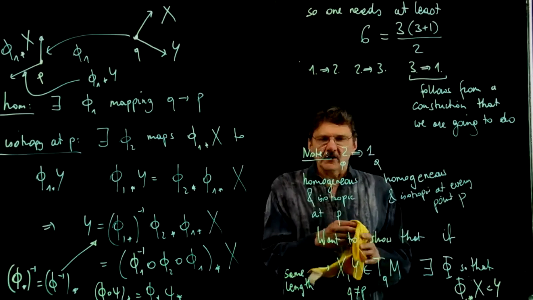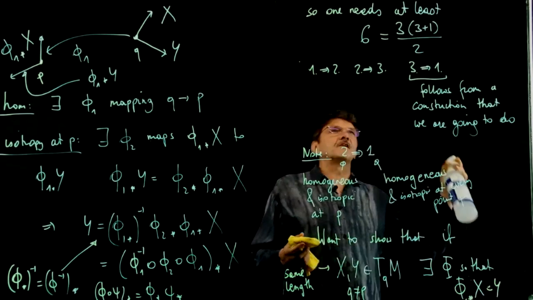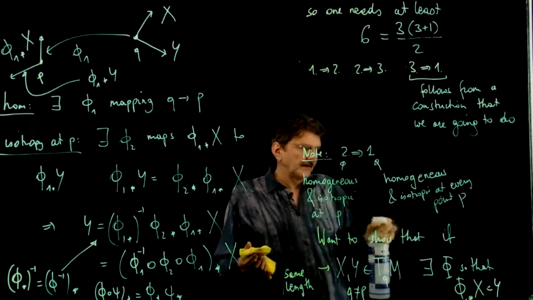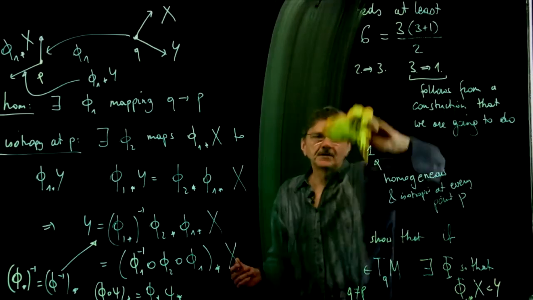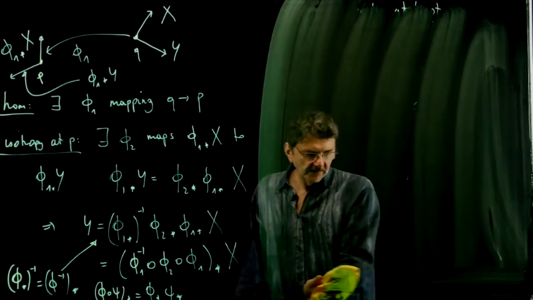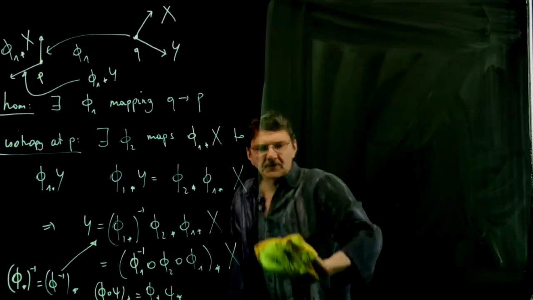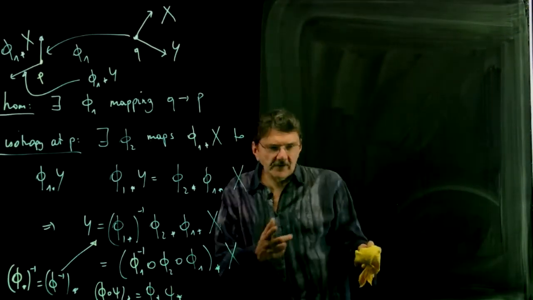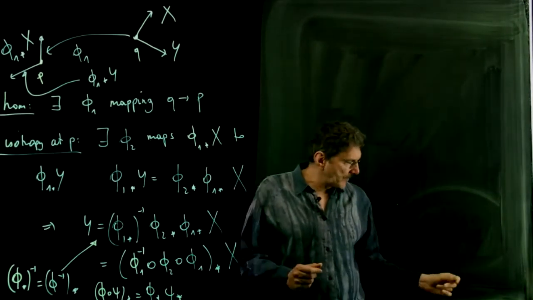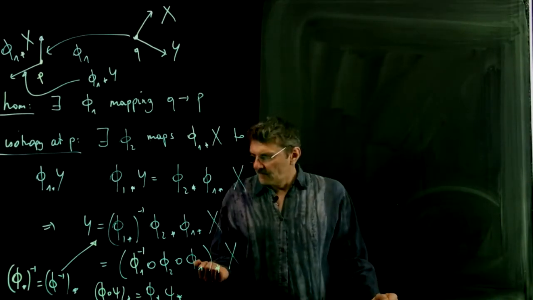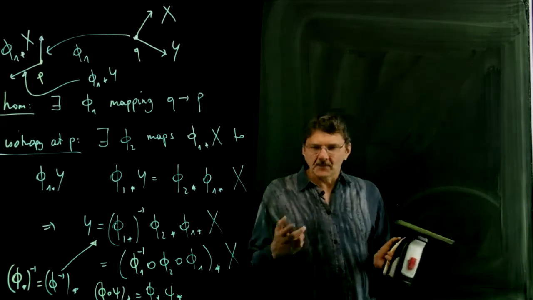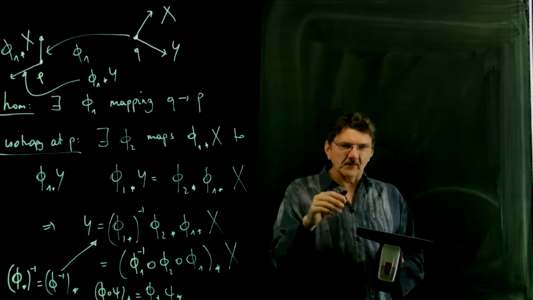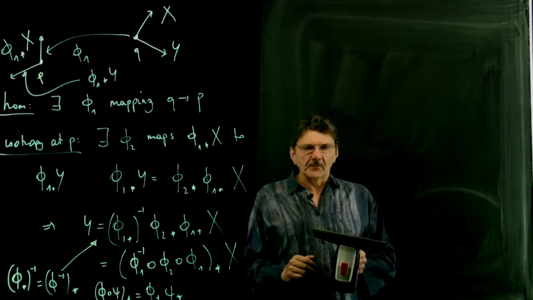Good. So in my equivalences, I should have probably added one more point, and that was the cute proof that I was talking about, because it plays some conceptual role in what we're going to do. Namely, if you are isotropic at every point, you are also homogeneous. So that's independent of this maximal symmetry, because this is true in all dimensions. Now, this theorem I told you about maximal symmetry, I think is wrong in higher dimensions. I'm not sure. If somebody knows, I'd be interested, please send me an email. I believe that it's not true that homogeneous and isotropic at every point implies maximal symmetry in higher dimensions. I think it's probably wrong, but I'm not sure.